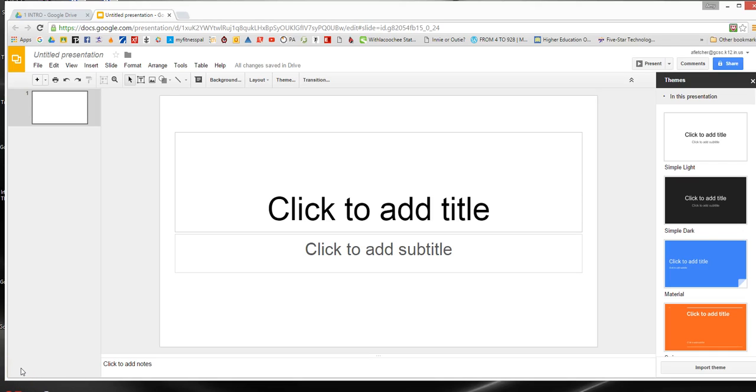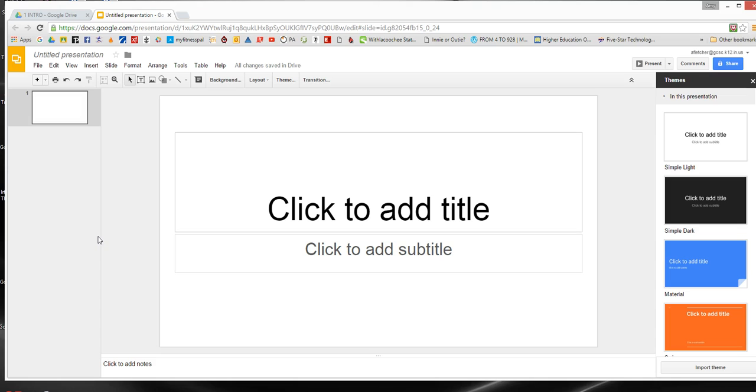Our next assignment is called Intro, so you want to go to your Google Drive and open up a new Slides file. Then step two says notice in the navigation pane you have one slide. It defaults to one slide, and it's this type of slide. This whole assignment is about using the pre-made slides that they have for you.